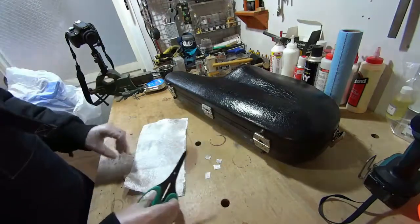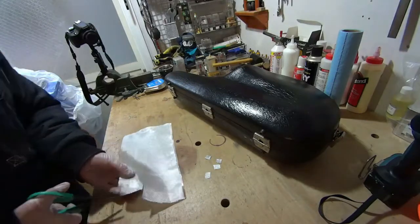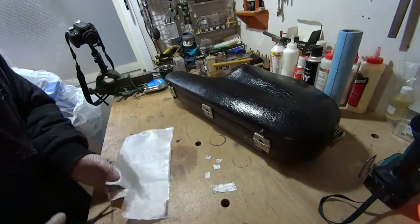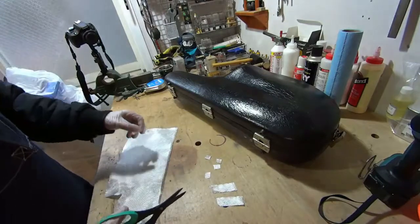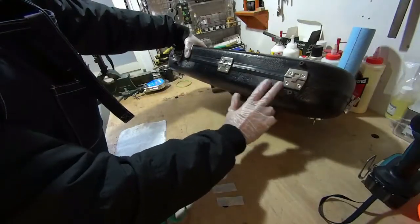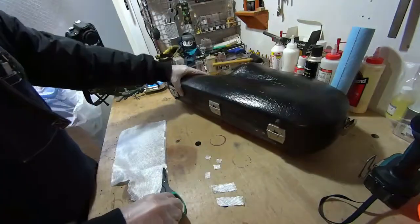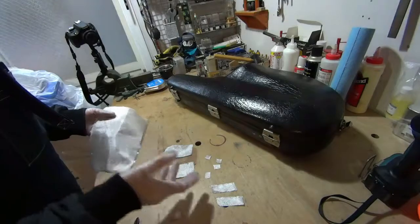Like that. And then I want to layer a larger piece over the entire section that's damaged. So I'm going to have two strips about that size. And then I want to have a larger piece that will look better and cover this entire area to again reinforce it and give it more strength. So I'm going to cut a bigger square, about 4 centimeters, 5 centimeters wide. So we'll go here. Okay, so now we have our fiberglass pieces.